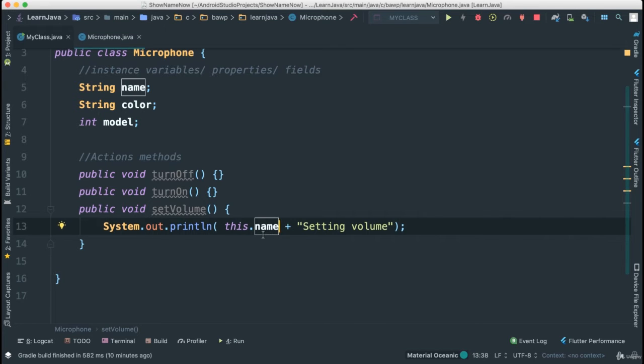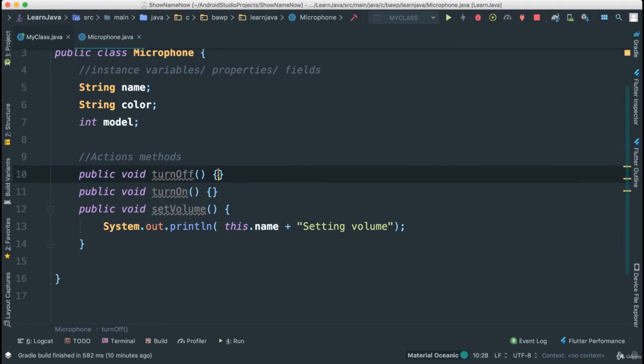What this means is that we are getting the object's, or in this case, the class's name or instance variable or property or field value. Okay, so you could go ahead and just say name, but always make sure to say this.name to signify we're talking about this object. Okay, that is the meaning of this keyword, this.name to access name. So we're going to say microphone this.name, which is going to be this name here. Okay, so we can do that.